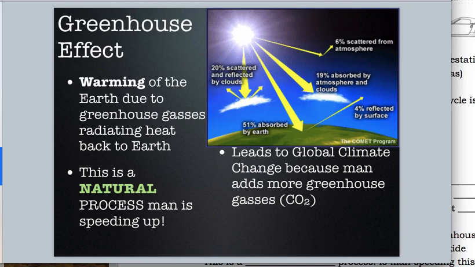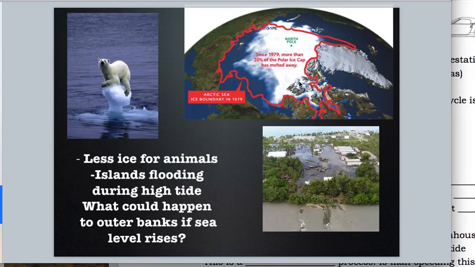So what's changing specifically? This red part is what the ice pack was at the North Pole, there's the North Pole right there, in 1979. What you see as white today is what is left today. So all of this is no longer under ice. That's raising the height of our oceans. This is an island country. They can't live there anymore.